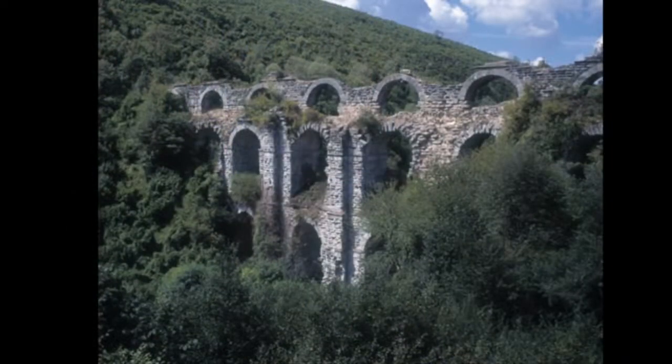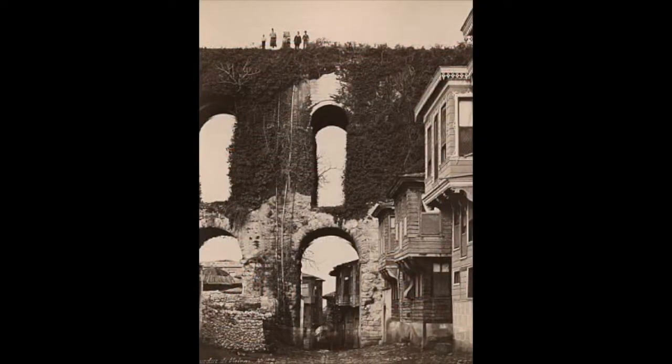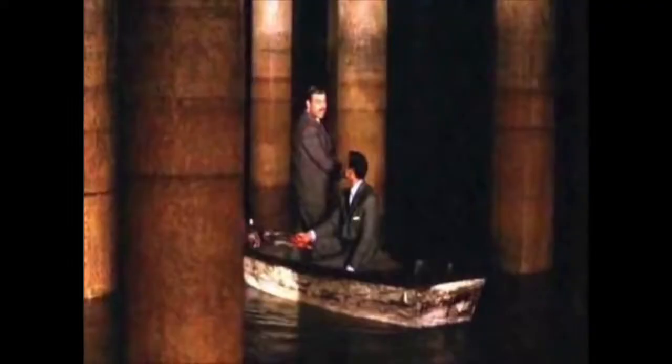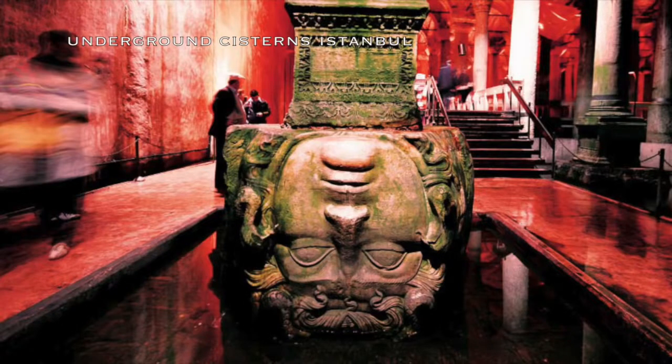But probably the biggest ones are around Istanbul. Although most of them are completely or partially destroyed, whatever remains is still very impressive. And so are the underground water reservoirs, the cisterns in Istanbul. Those are vast. They are approximately 10 meters deep and would be of an area 100 by 100 meters. The biggest one is 244 meters on the side. It's actually like another city below the city of Istanbul. And they're still in pretty much excellent condition, especially for their age.